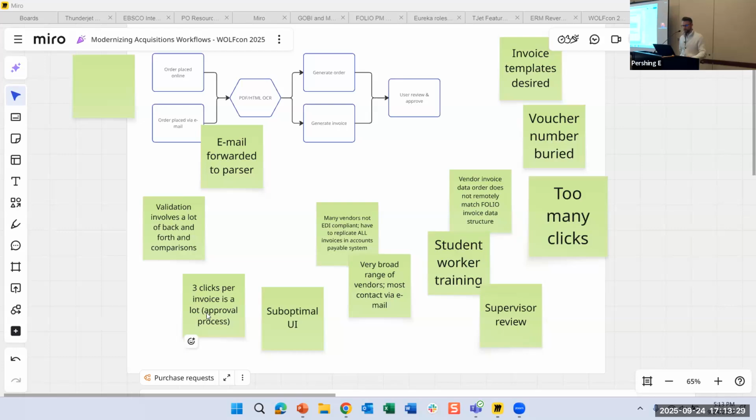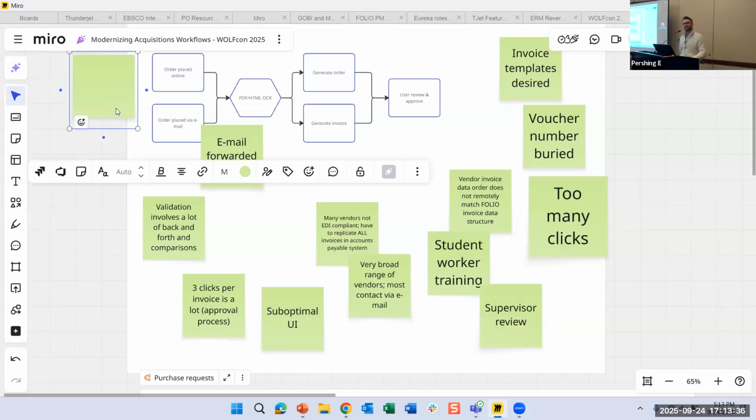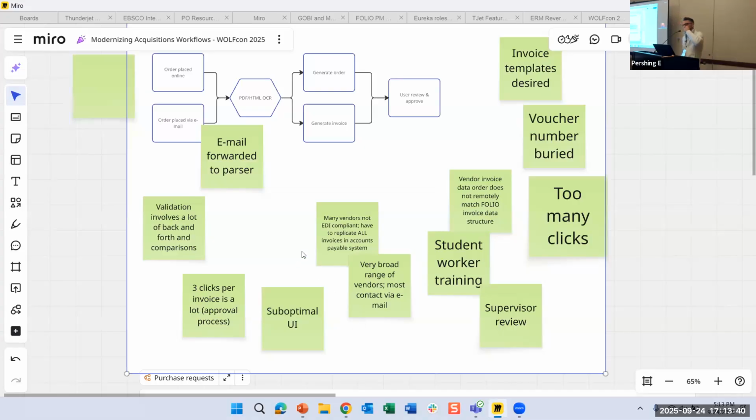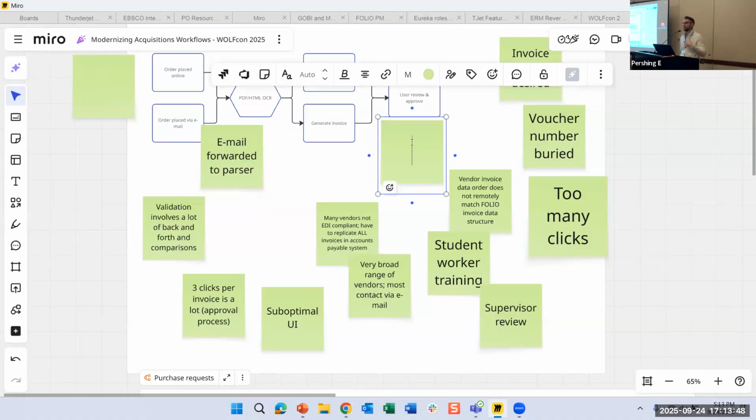Too much clicking, yeah, resonated. So that's kind of interesting. I think based on what Scott was saying, the clicking has more to do with the review step, reviews and approvals, or I should say approval and payment of invoices, versus the actual input of the invoices.